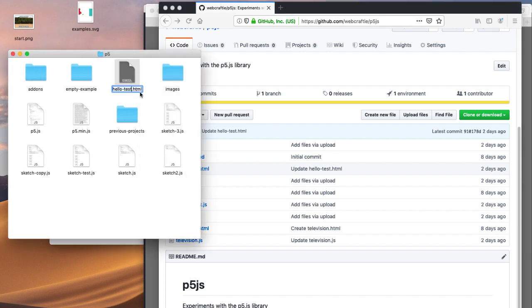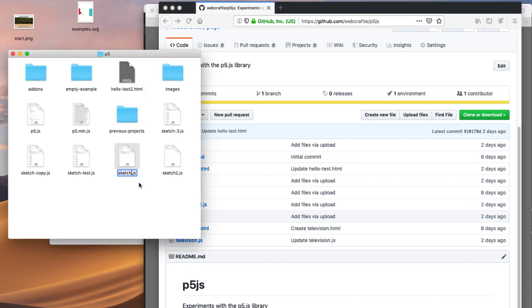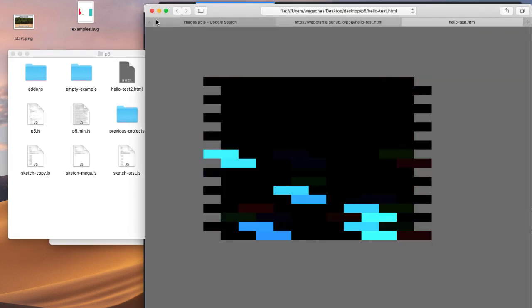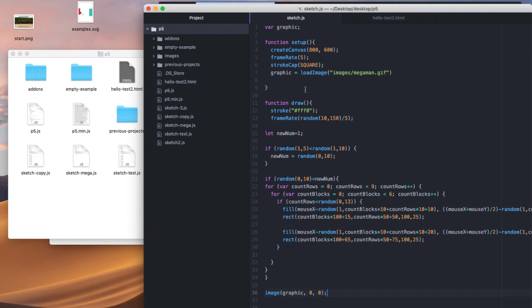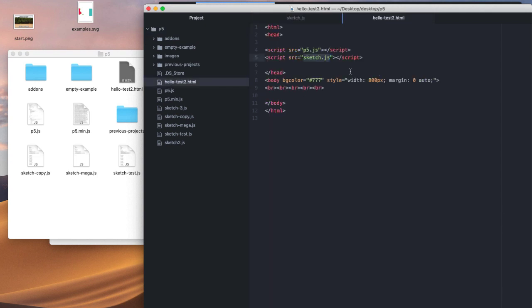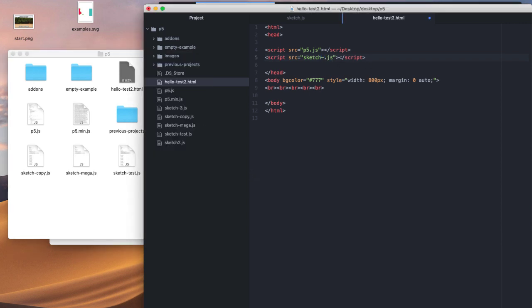It's not the same file, so I'll create hello test 2, and this has a different version of sketch in there, so we'll call it sketch-mega, and that means I need to modify my hello test 2 to match that. So what did I call it? I did -mega, right? So that way it's pulling the right script.